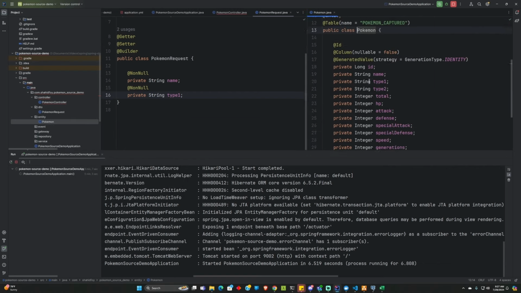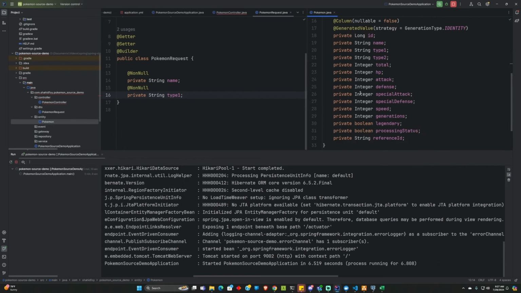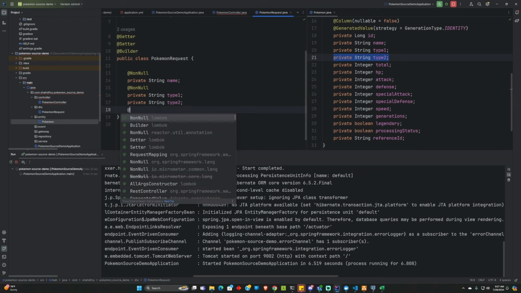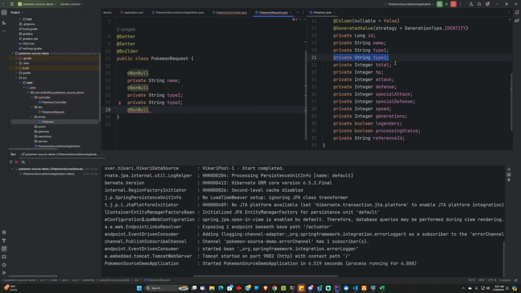So if we go side by side here, they're pretty much going to be the same. I'm just going to copy them just to make it easier. We just want to check some stuff to make sure it's not null, just for demo purposes. Okay, and then I should be able to just copy the rest of them.